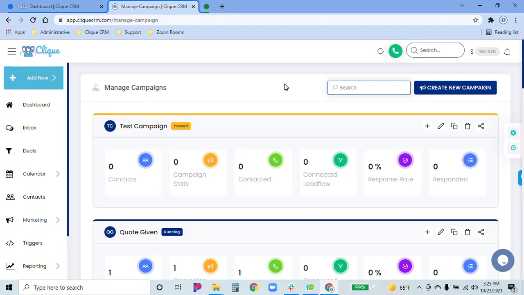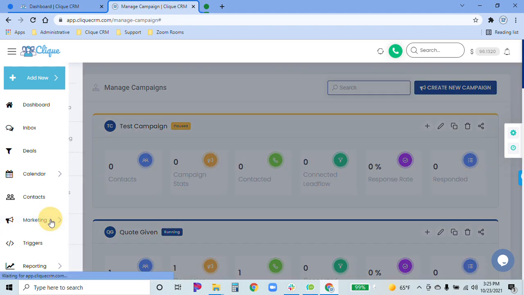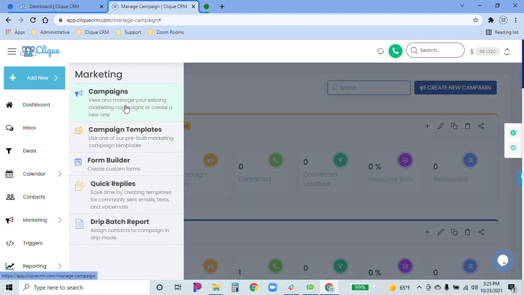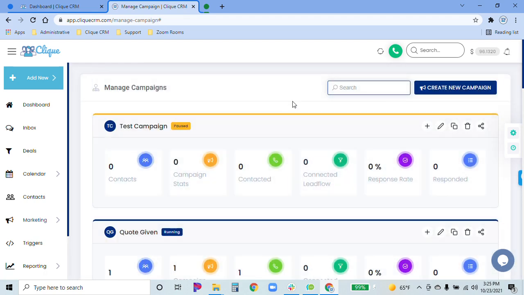Alrighty folks, in this video we are going to review creating a new campaign. So the first thing you're going to do is navigate over to the marketing tab and then the campaigns page, if you have not already, if you're not following up from our previous video. But after you've done so, go ahead and create new campaign using this button right here.